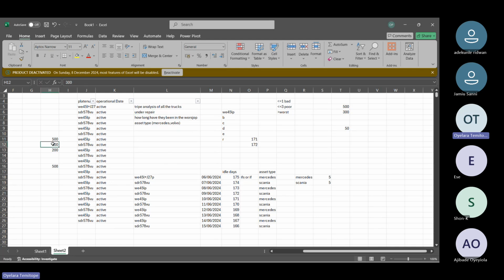Next thing, if you now want to show him more on the performance of this truck, you can show him in terms of analysis and say, oh, truck AK, ASD, 56 BU, picked 7 trips. How do you know the truck that picked 7 trips? Assuming this is our trip log, how can I know how many trips each truck has gone? Who can tell us the approach that we can use to know?